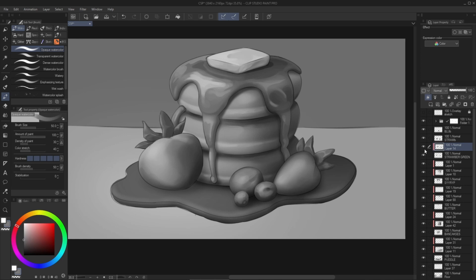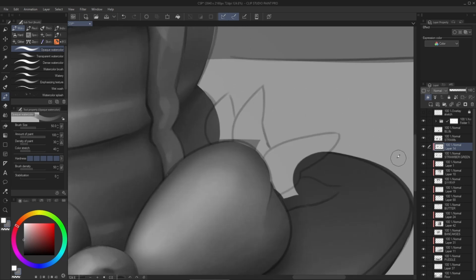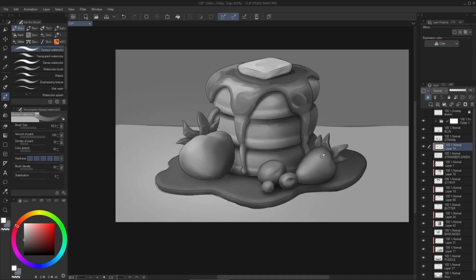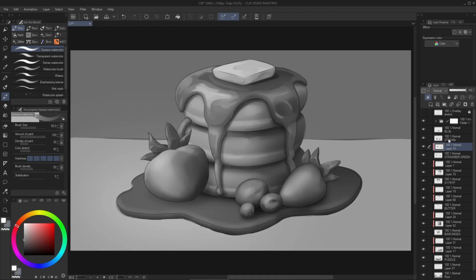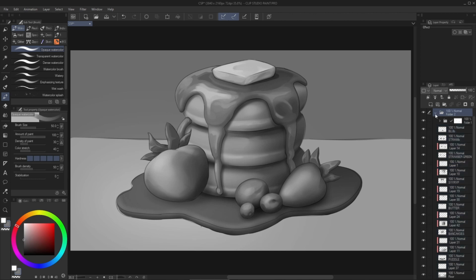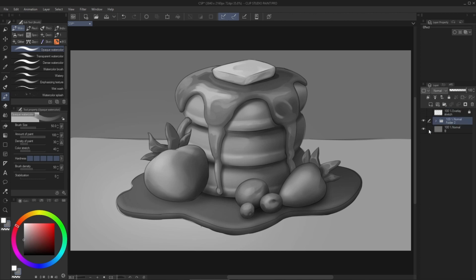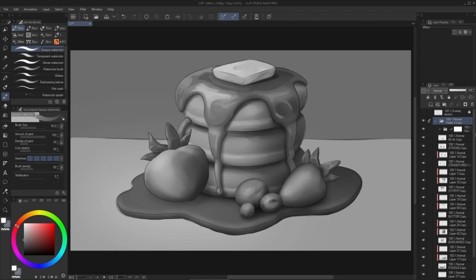have everything in separate layers. So as you can see, almost everything that I have in a different color, I have in different layers. So let's go ahead and, just in case, group all of this together. And then you duplicate it. And now I have the background separate. I have everything separate just in case I want to mess with it.